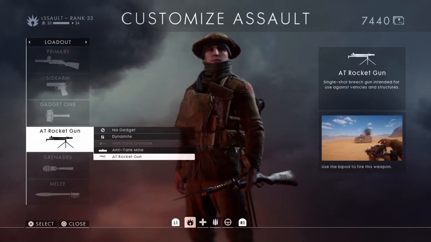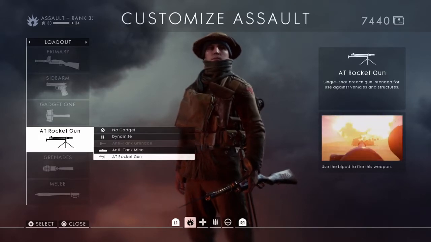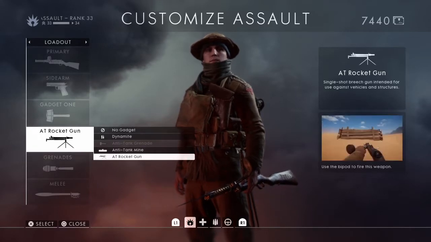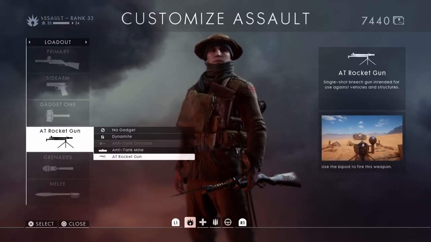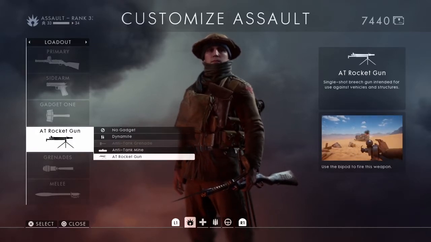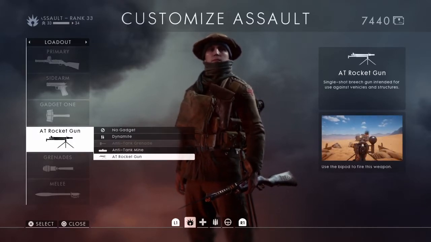Just get used to getting the rocket gun out, going prone, aiming and firing, and try to do that as quickly as possible, and you'll find you kill more people with the AT rocket gun taking out infantry than you do firing it at tanks. Obviously it's very good against tanks.